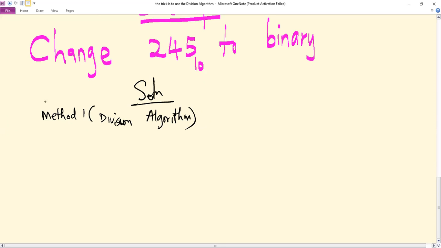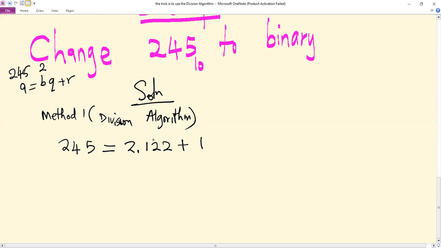What we said, we have A equals B Q plus R, so our A becomes 245, B will be 2. So you start getting the quotients and the remainders. 245 can be written as 2 times 122 plus 1. So this is our first quotient.